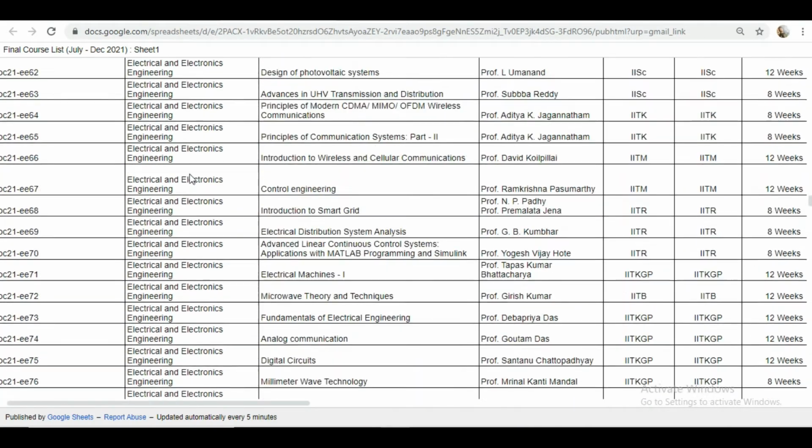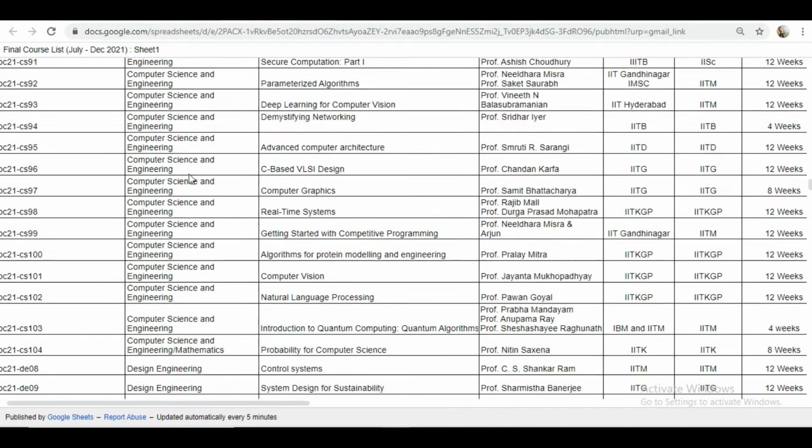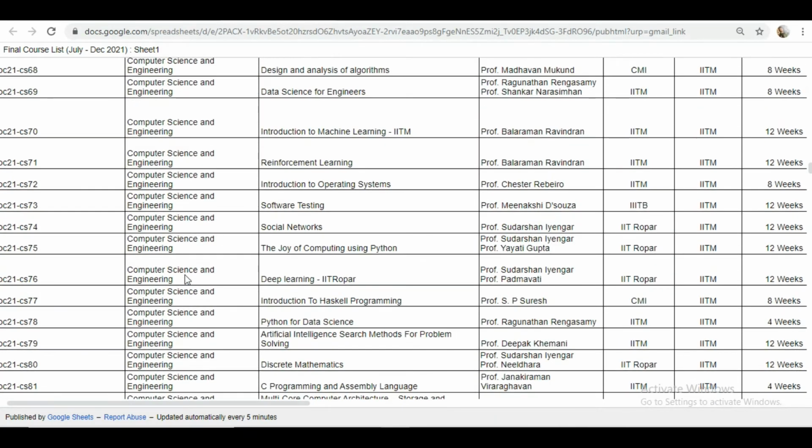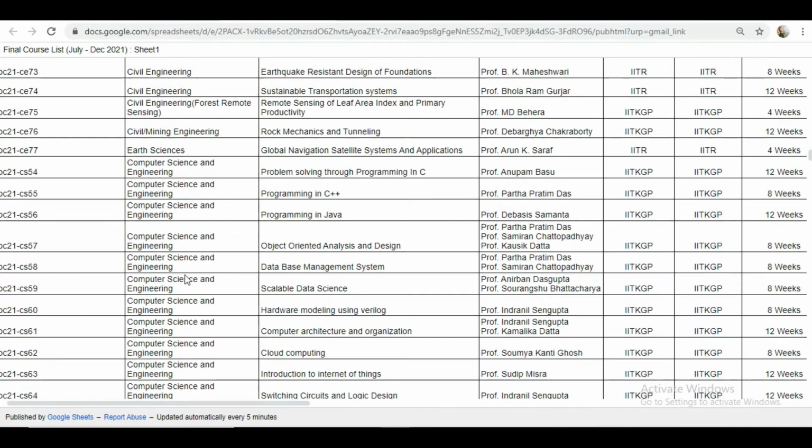Electrical, electronics engineering, computer science engineering, especially for CSE, a lot of things are available for you all. You can see, guys, cloud computing is also there, Java, C++, Python, everything is in there. So I'll recommend, if you are a CSE or IT student, or if you are aiming to work in an IT company, you can do Java or C++, or you can also explore other things like machine learning and so on. But I'll recommend these courses because in companies, guys, generally the requirement is of Java only nowadays, okay? So that will be a good thing.